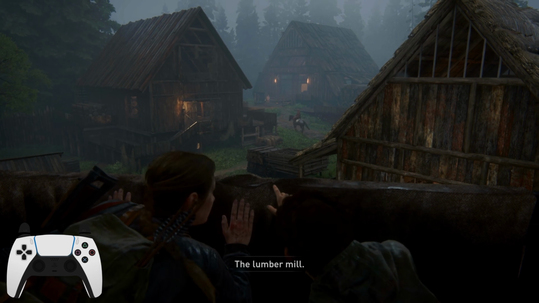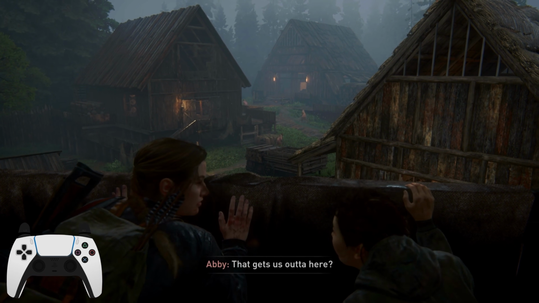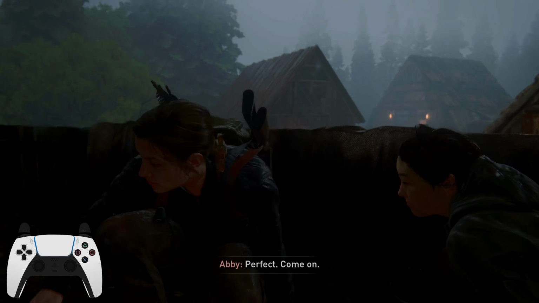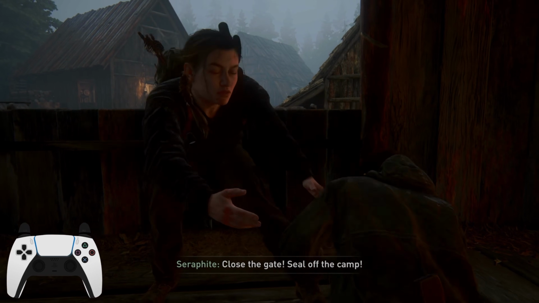The lumber mill. The big building on the right with the So we want to avoid that. That gets us out of here? Yeah, we can cut through it. Perfect. Come on. Close the gate! Seal off the camp!